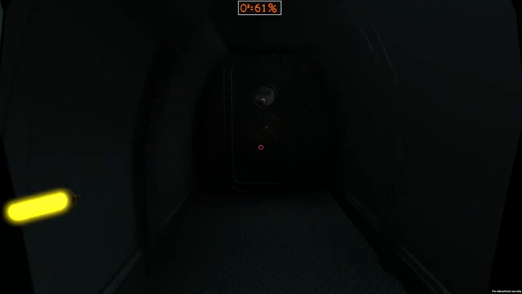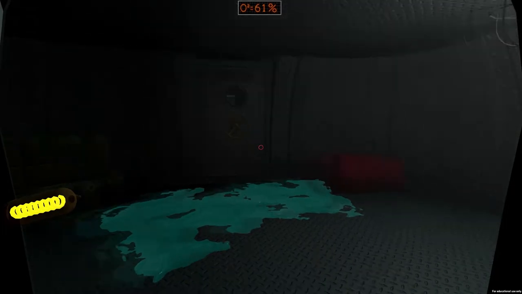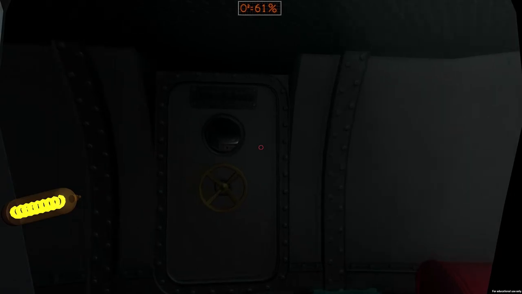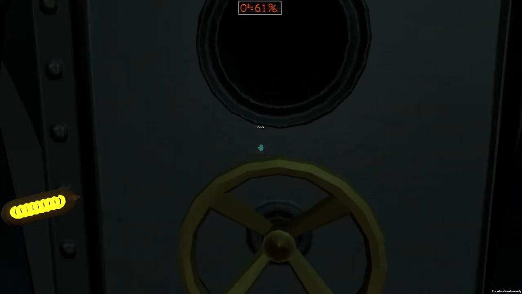Oh, great. Now it's Stanley's Parable. Free us. What the hell? Make your choice. What? A torpedo room. Control room. Nothingness.